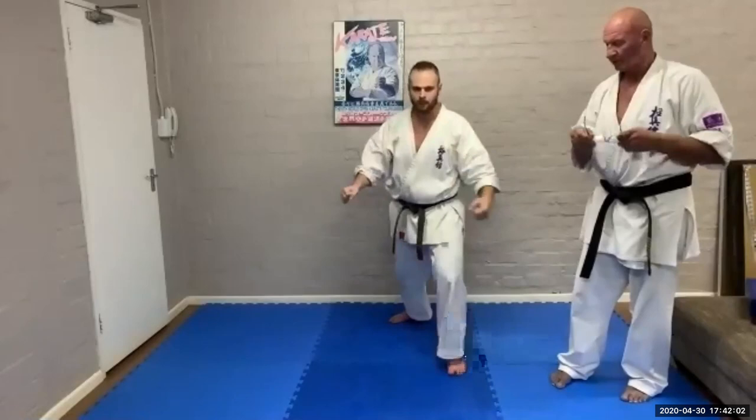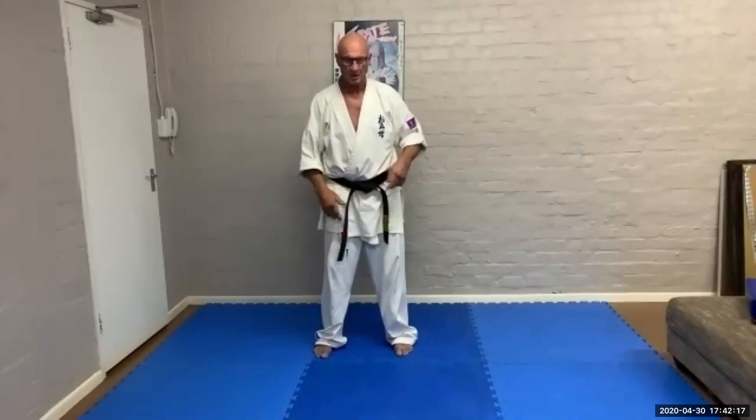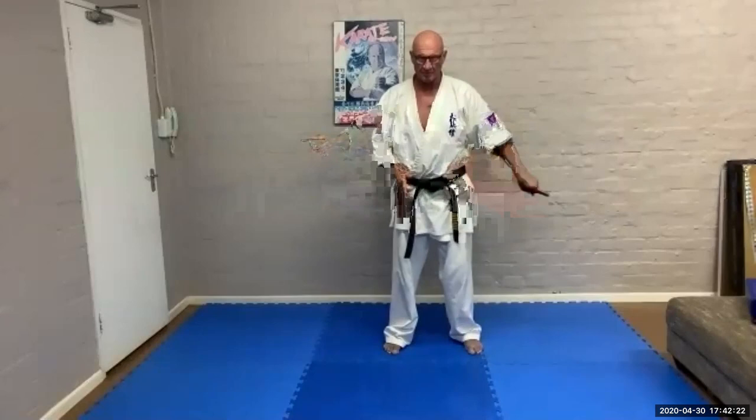So that was a little bit of a footwork exercise and coordination exercise. Okay guys, remember the Hachiriki. I just want us to work on the Hachiriki. First just going to do it from here. I want to go right, so I step my left foot first. I want to go left, I step with my right foot. Let's just get it right. I'm going this way, but I step this way first.